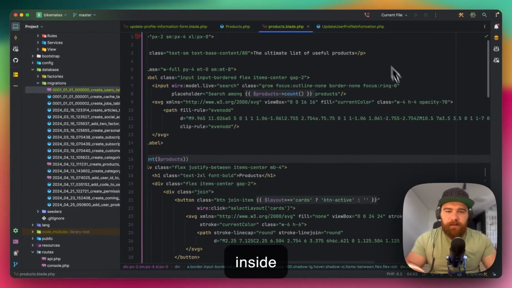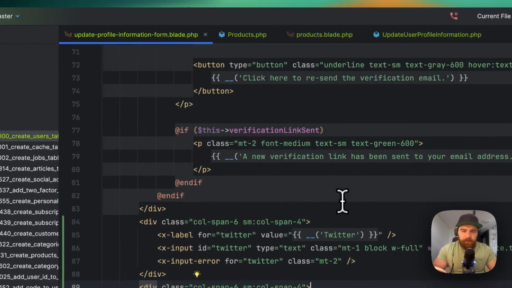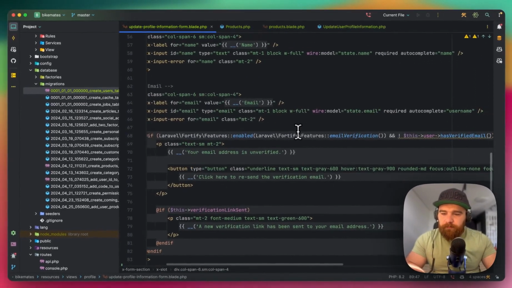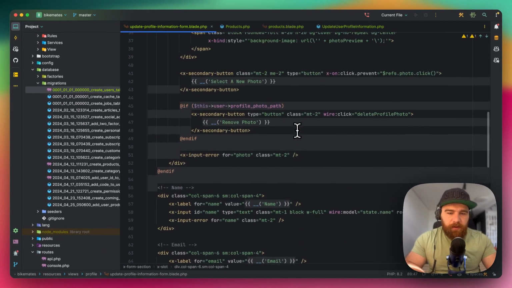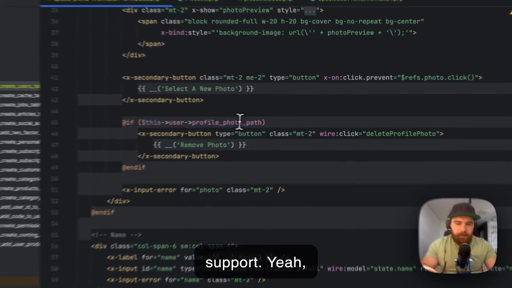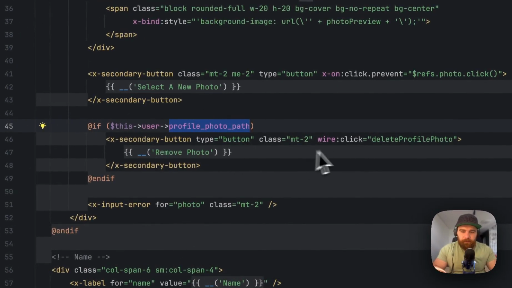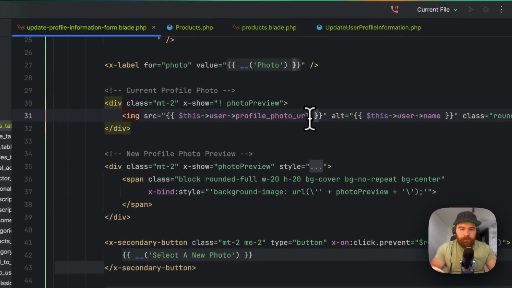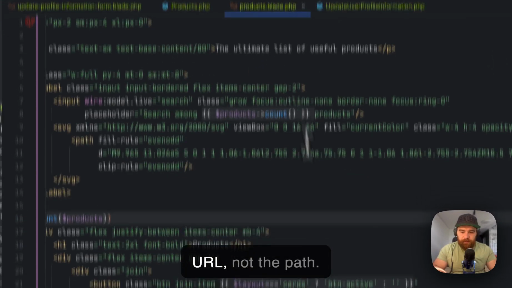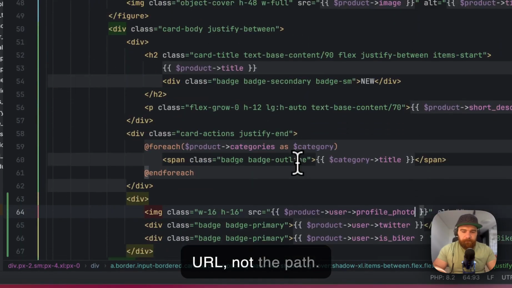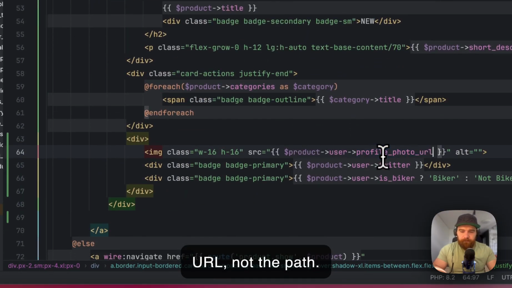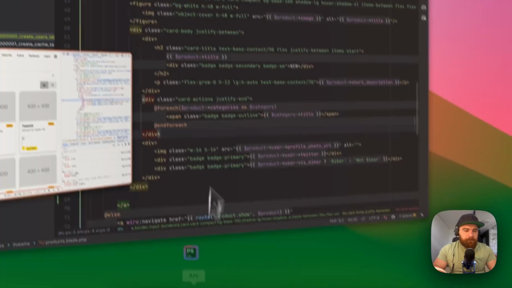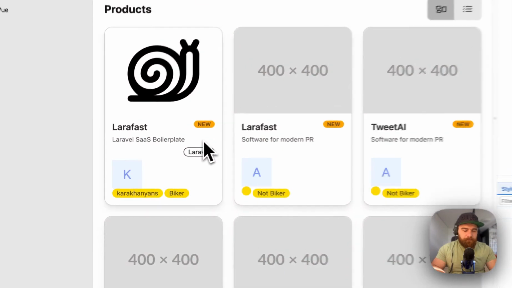One sec. Let's see how it's done inside the dashboard. Yeah, it's profile photo URL, not the path. Nice.